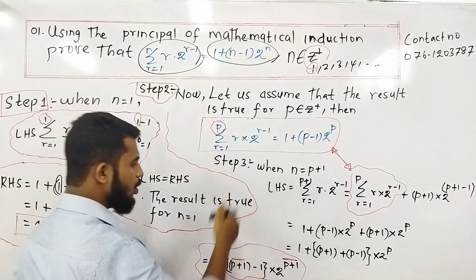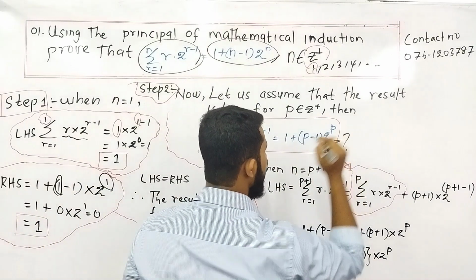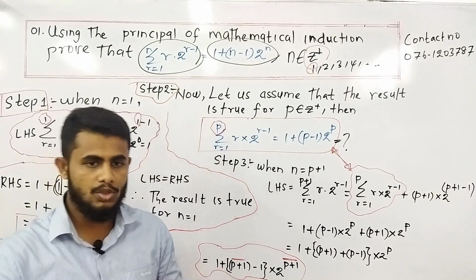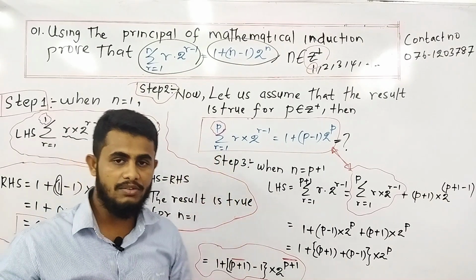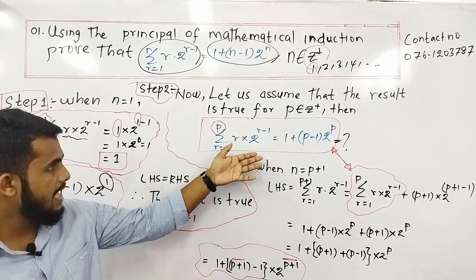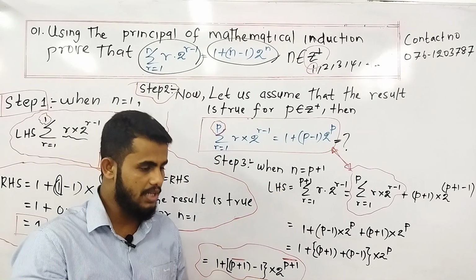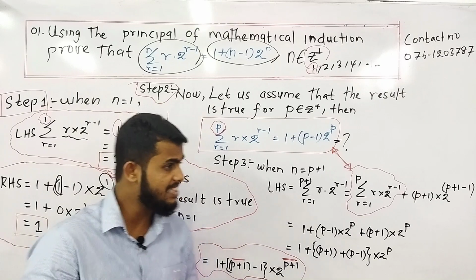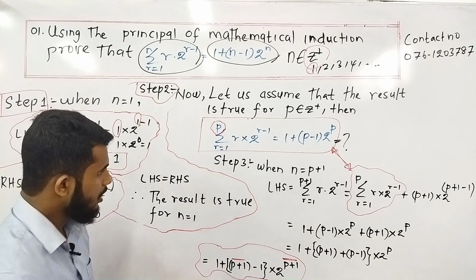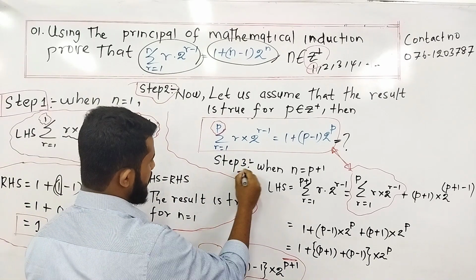Okay, so this is how we solve the principle of mathematical induction questions. I am taking this as true. This is my assumption, right? Suppose we are going to take this supposition. So step 3, what should be step 3? Tell me.